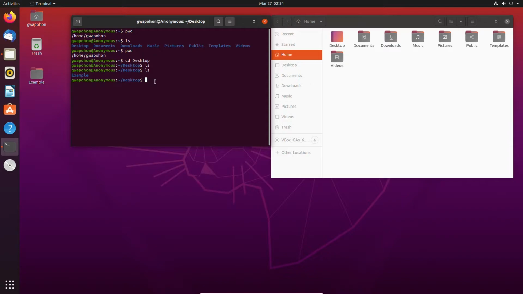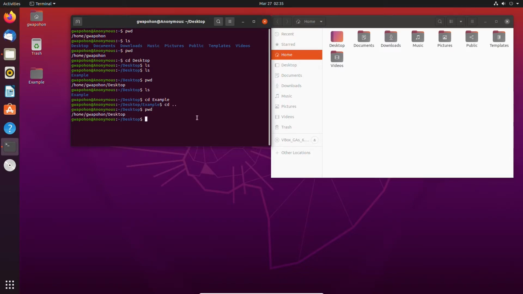What if you open up the directory and you want to go back to the previous directory? So let's say, for example, we are in the desktop. Let's check our directory first, and then check the contents. We want to navigate to the example directory, so cd example. And here we want to go back to the desktop directory. We can just type in cd and double dot. Then let's check our current directory, and we have just gone back to desktop.